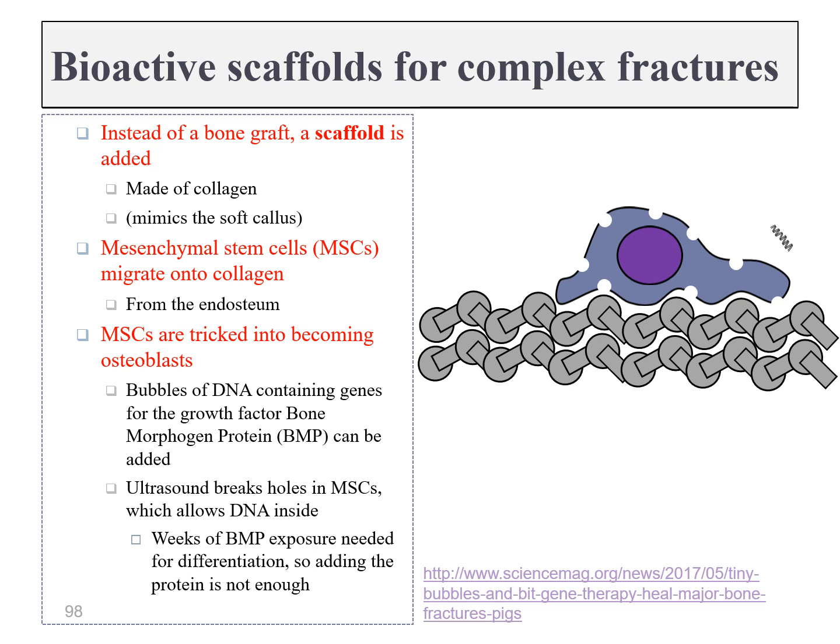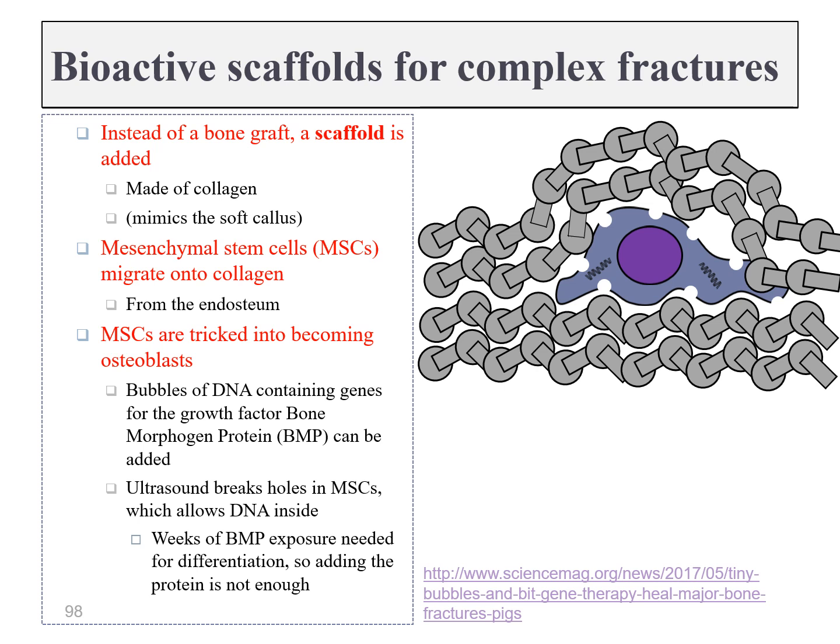Well, they get information from their scaffold, but they also get hormones. And there's a link to a video down there for the way that scientists have been tricking these mesenchymal stem cells into turning into osteoblasts. And they actually give the DNA for the hormone to these cells, and the cells make the hormone themselves. Based off of that hormone and the density of the scaffold that they are in, that gives them the instructions to turn into osteoblasts and start repairing this really complex fracture that would have not been able to repair itself.